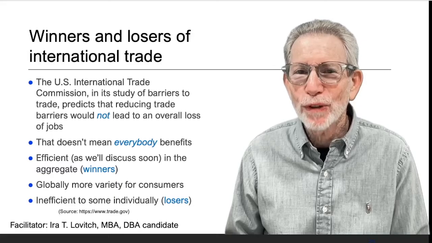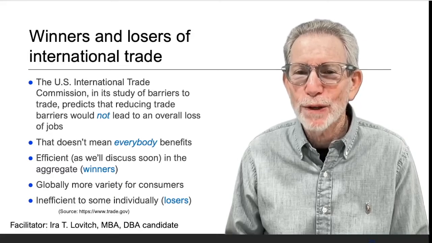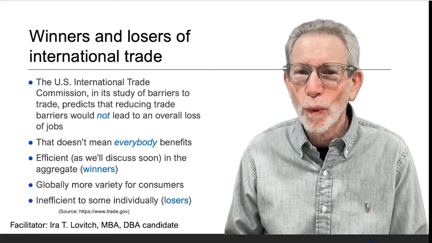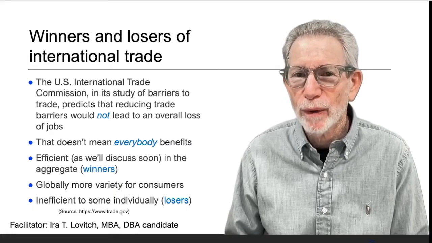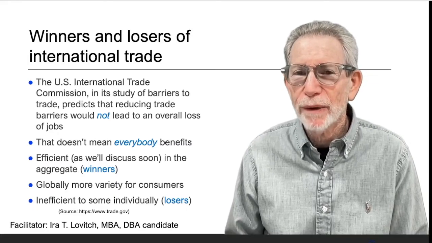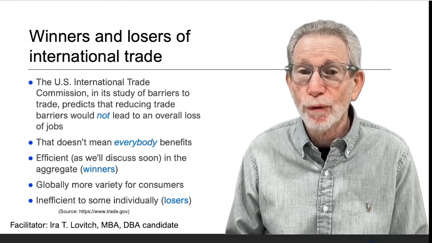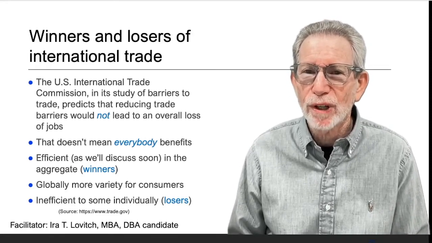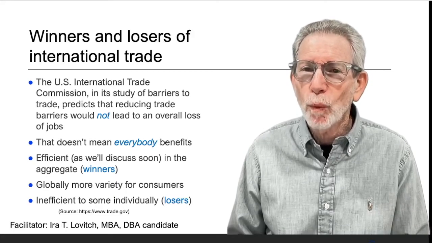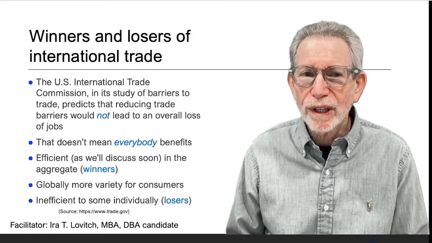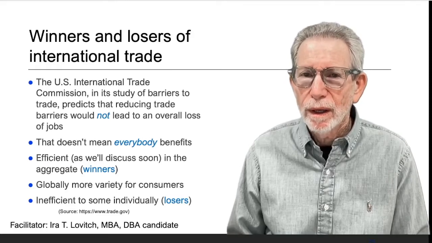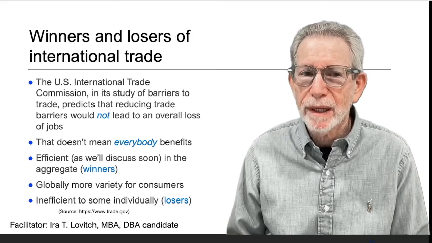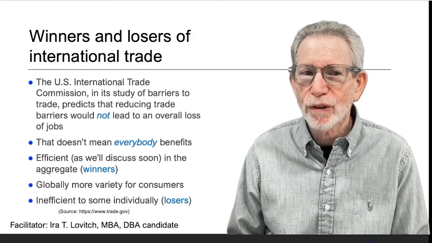And the winners and losers of international trade do exist. Yes, there's a winner. In the case of the prior example, the people of Saudi Arabia were able to consume more food, more corn. But the U.S. International Trade Commission has done a study on it. And what did they say? Well, they predicted that overall, there would not be a big loss of jobs from increasing international trade.